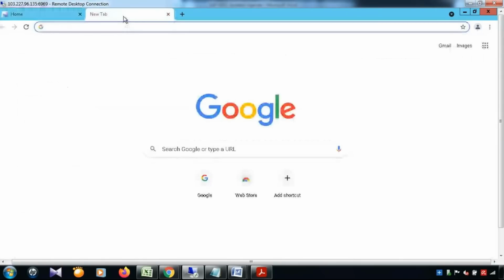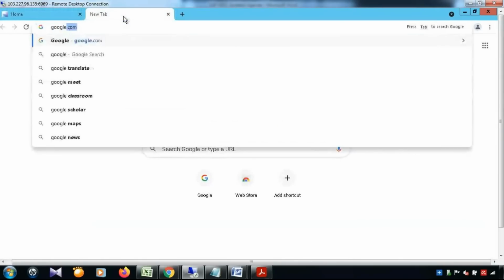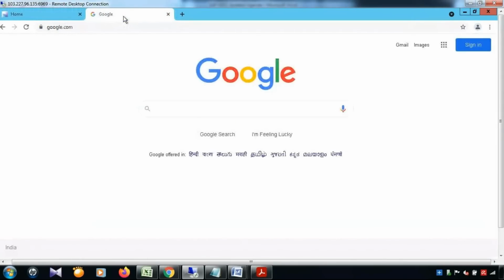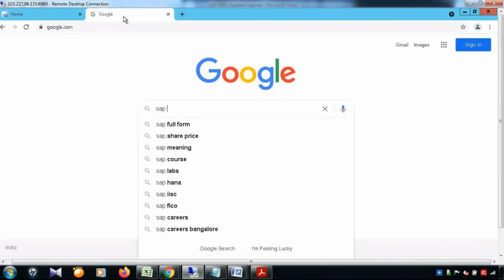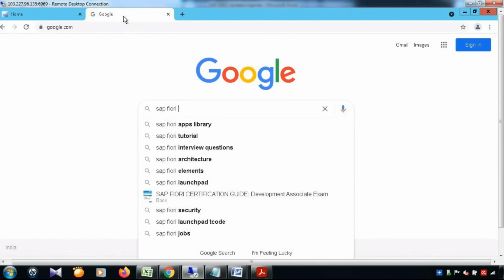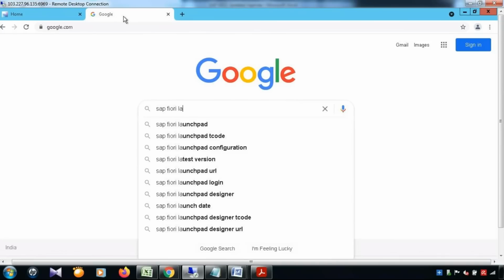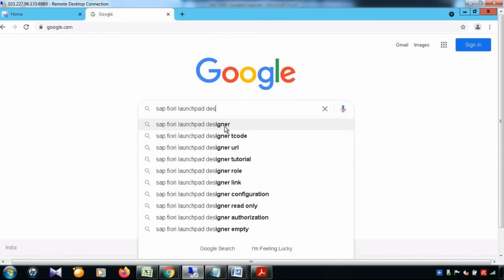Okay, so in that case, let's say I don't know the URL. I will show you how we can make the URL for that. I will simply search for SAP Fiori Launchpad designer URL.